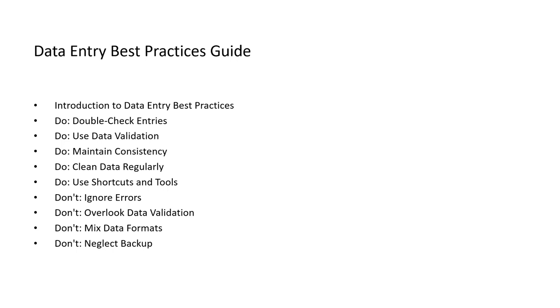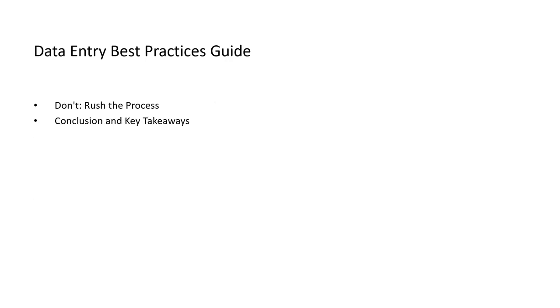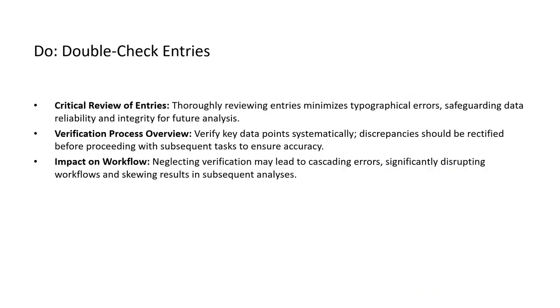And then we'll be looking at some don'ts, things you shouldn't do while entering data. Number one is do not ignore errors. Number two is overlooking data validation, very wrong. Number three is mixing data formats. And the last one is neglect backups. So we're going to be discussing why this is very necessary.